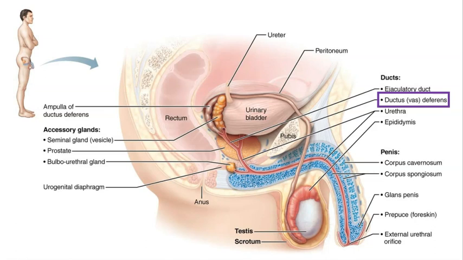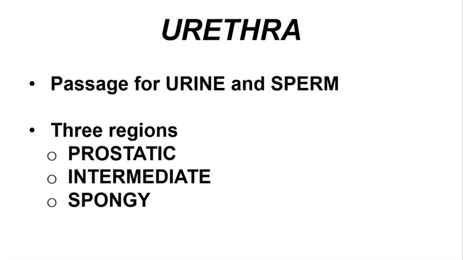The ductus deferens begins at the tail of the epididymis, exits the scrotum, and proceeds through the pelvic cavity around the urinary bladder. It makes its way through part of the prostate gland where it receives secretions from the seminal gland, and we see that there are also smooth muscles that line the walls of the ductus deferens in order to propel sperm during ejaculation. When the ejaculatory duct exits the prostate gland, it is referred to as the urethra.